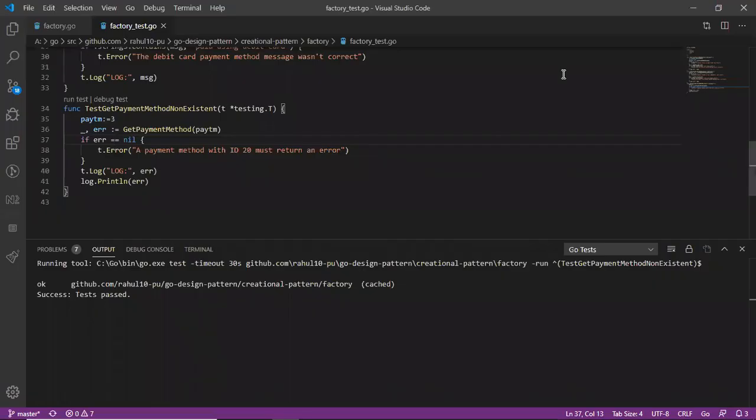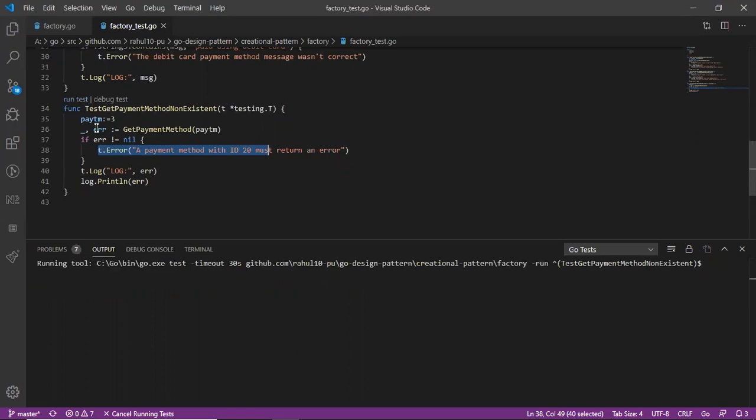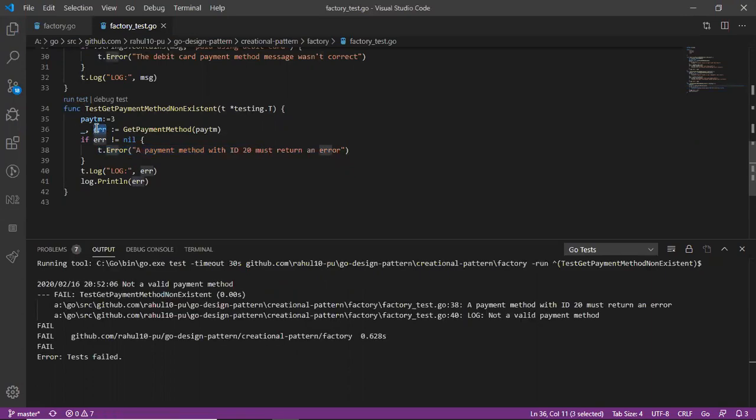So now if you want to check whether we got the error or not, you can just change the condition. If error is not equal to nil, it will print this particular error. If you save it and run it, you will get the error because this error is not nil now. As you guys can see, not a valid payment method. That's it, guys.